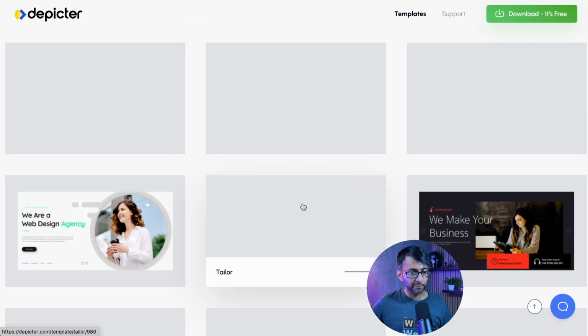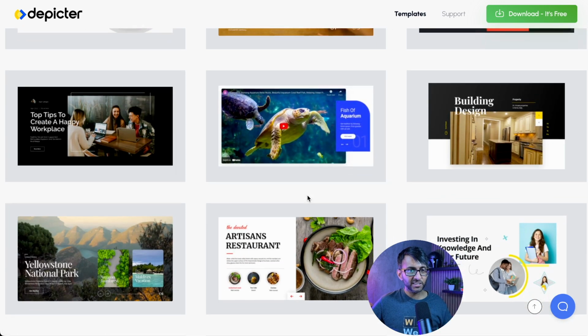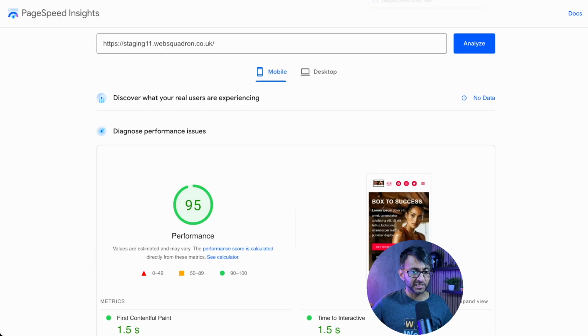It comes as part of the plugin. So when you want to create a page, it's got some super, super good stuff. But you've already seen a sneak peek that this is the score I get on that test page, which isn't an amazing test page. It's got some stuff in there. It's got a slider in there at the bottom, actually. But it is still hitting 95% because it had a static hero banner. There was nothing sliding in or anything.